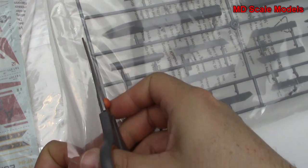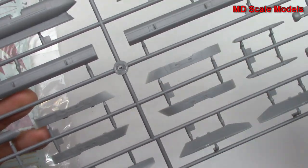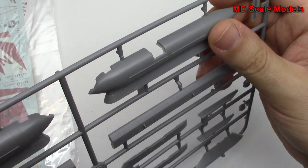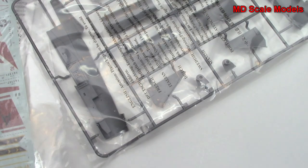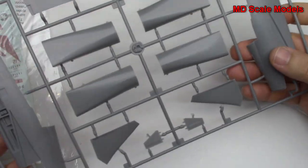Okay, we're down to the last two sprues here. And this one here has some more pylons, really a lot of weapons here. And then the mounting pods here for our weapons. We've got another, this might be, is this a gun pod? I don't really know. But everything is just absolutely incredible. The quality of the molding, the detail level. This is just classic Eduard. One of the best model making companies, I think, in the world.